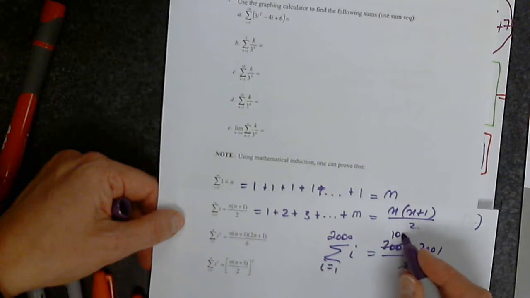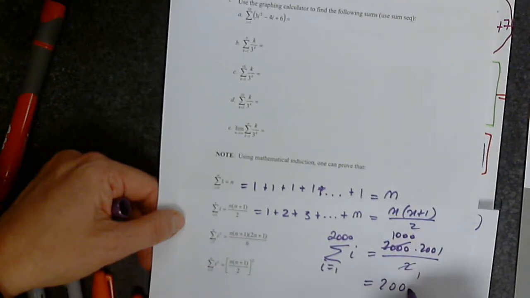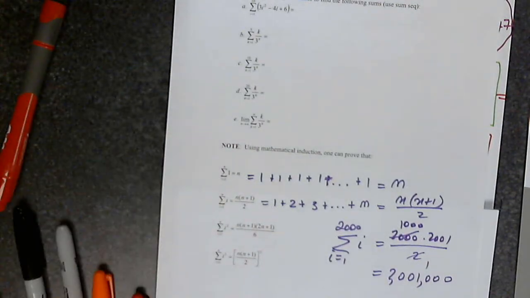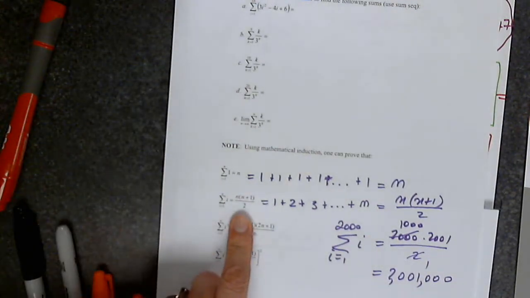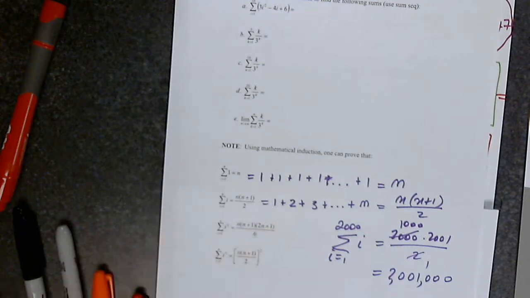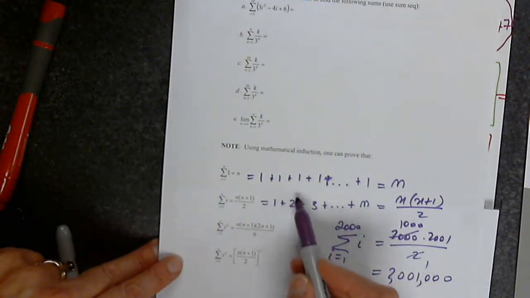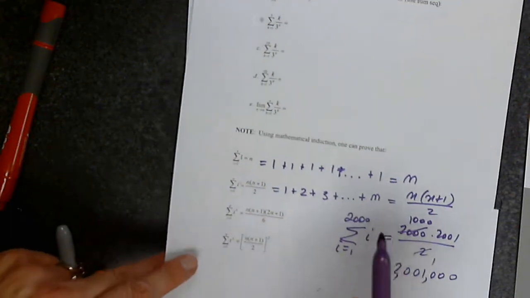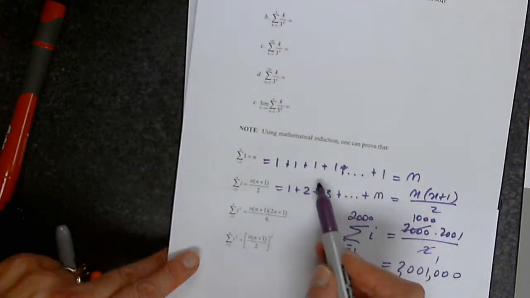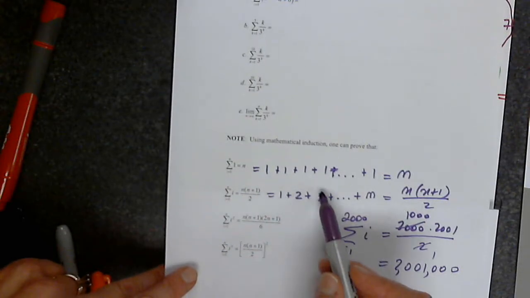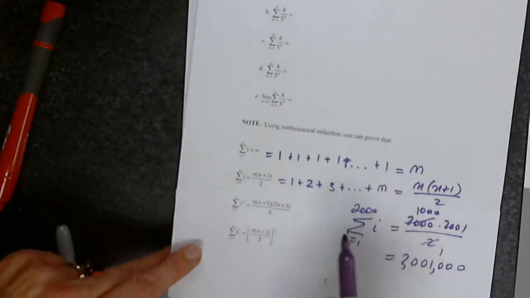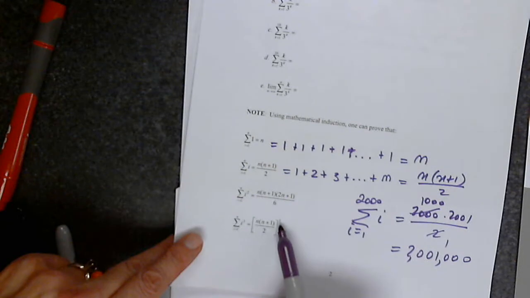You divide, and you get 2001000 by using this result. Or you use the calculator as the sum of the sequence. Okay, what will this be? Exactly the same, but with power 2. What will this be? Exactly the same, but with power 3. 1 cubed plus 2 cubed plus 3 cubed plus n cubed will be the same thing, but squared.